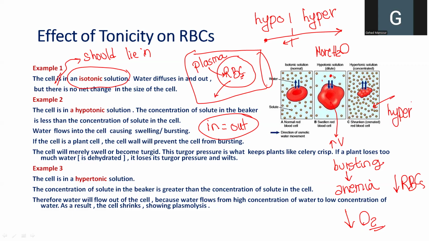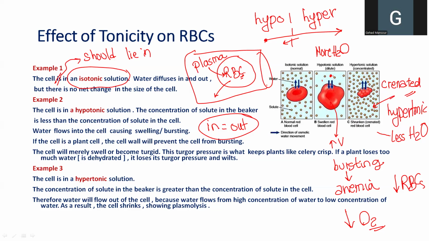Similarly, you cannot give the patient a hypertonic solution, I mean intravenously, because in such a case the plasma would become hypertonic, meaning that it would have less water than the inside of the red blood corpuscles, which would result in the outwards flow of water from the inside of the red blood corpuscles to the outside. The red blood corpuscles would become crenated or shrunken, and this diminishes their function, being unable to carry oxygen to the tissues. The red blood corpuscles should stay in an isotonic solution.